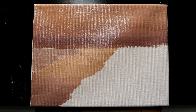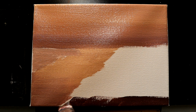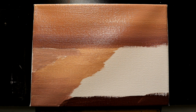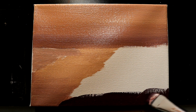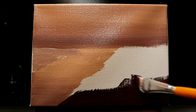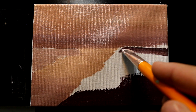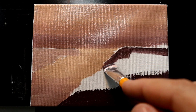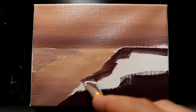Now for the rest of this ground area of the beach here, we're going to go into a lot of raw umber and just a little bit of red to it and come in with a really dark value and put that in here to be our sandy beach area, because again this is going to be a sunset scene right at dusk with just a tiny bit of sun peeking over the hill up there. So a lot of this is going to be pretty dark. We'll eventually put in a little bit of highlights on the dirt here as well. But for right now I just want to get this dark color scrubbed in to cover up the rest of the canvas that we're working with.